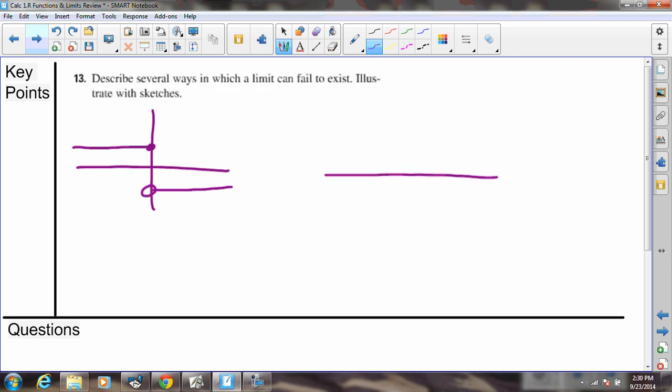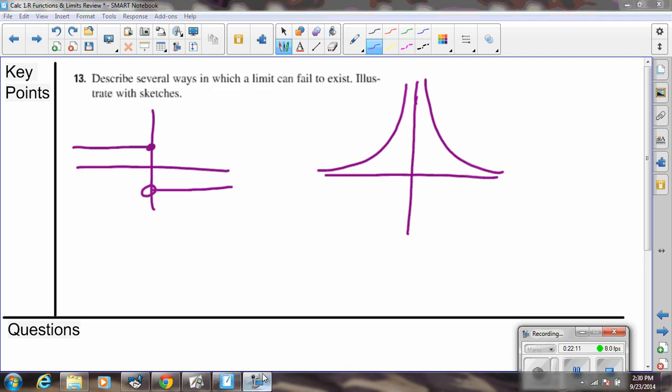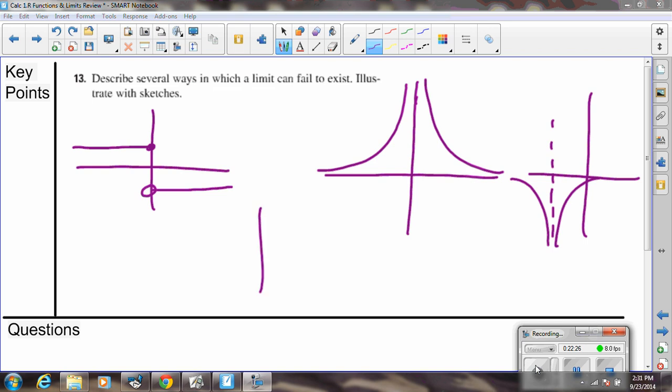We can also have a limit fail to exist if it's ballooning upward toward an infinity, because the limit only exists when it closes in on some finite number. Infinity is not finite. Some other ways. We looked at if it balloons upward to positive infinity. We could also have one go downward to negative infinity, closing in on a vertical asymptote. And you could also have limits just not exist if it's a one-sided limit. For example, if we're taking the square root of something, there is no left-hand side, so this limit can't exist there.